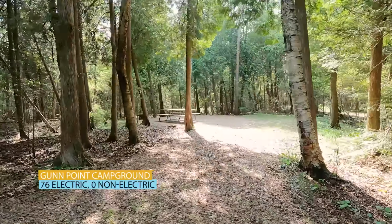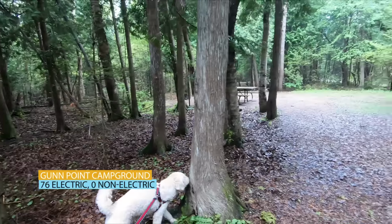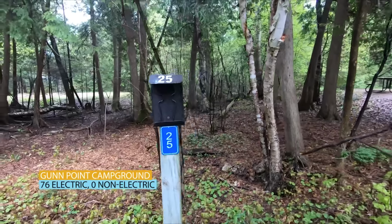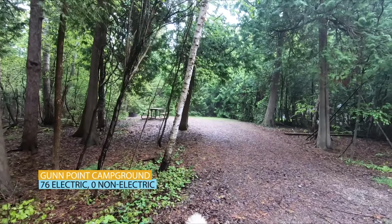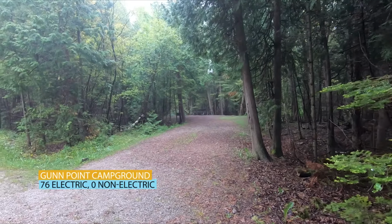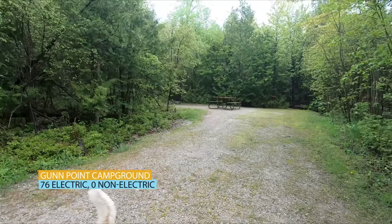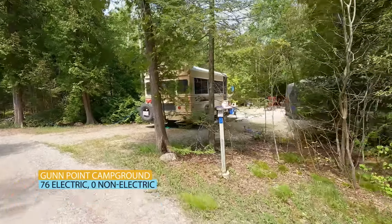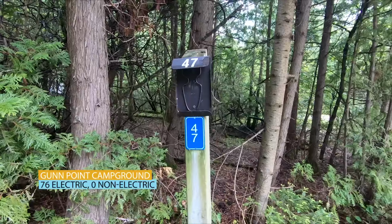Located next door to Bruce Power, which is a nuclear power plant. In 1975, they decided to close the park to camping because of Ontario Hydro opening a heavy water plant next door. In 1998, Ontario Hydro decommissioned the heavy water plant. In 2005, the park reopened for overnight camping. It was rebuilt, opening in stages, with Gunpoint being the first campground to open, then Lime Kiln, then Holmes Bay.